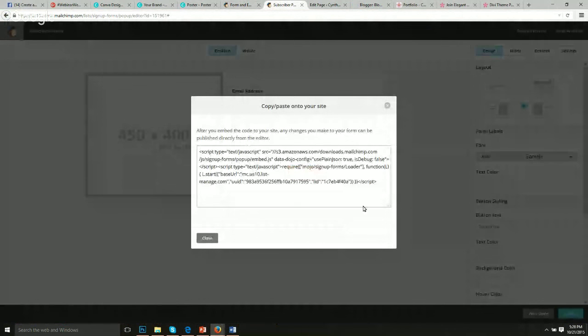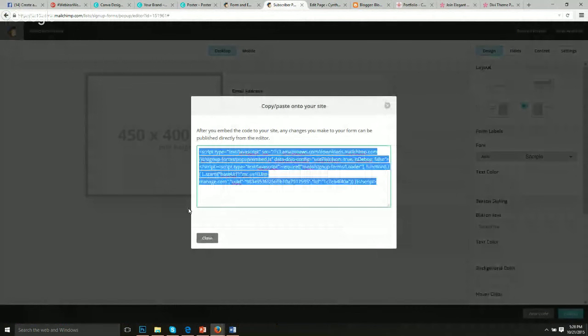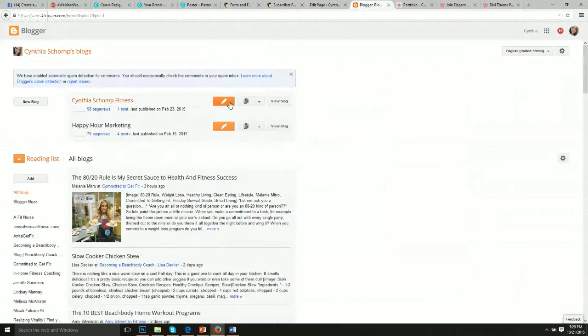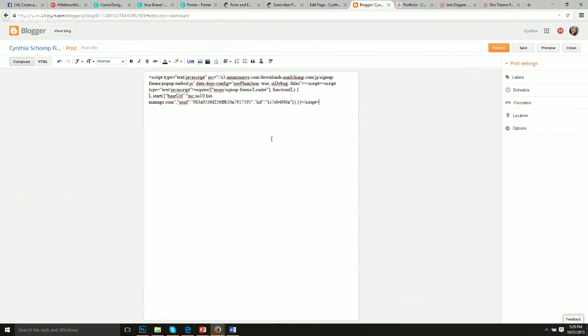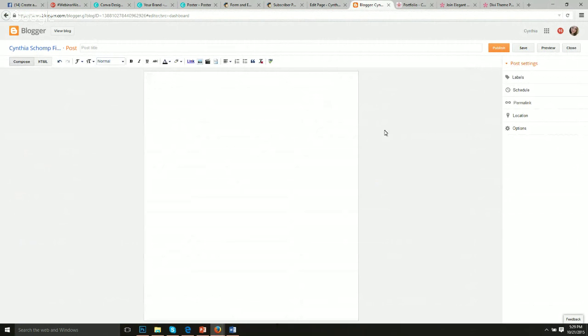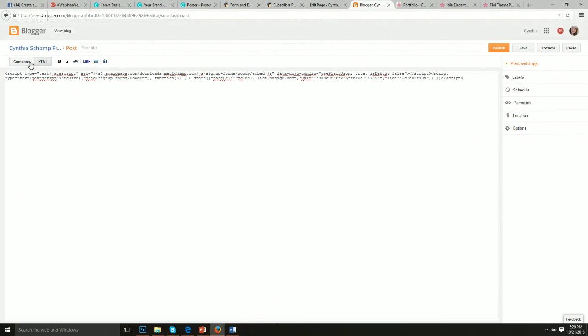So we're going to generate code. This is the code. Do not try to edit it. Unless you're a developer, you're not going to understand what it does. So just copy it. We'll come over to Blogger. Let's create a page, or a post as Blogger calls them. I'm a fan of Blogger. It's so easy for non-techie people, but you're limiting yourself. You have to use these cut and paste codes like this. You can't add it there, so I'm going to go to HTML and paste it in that way.